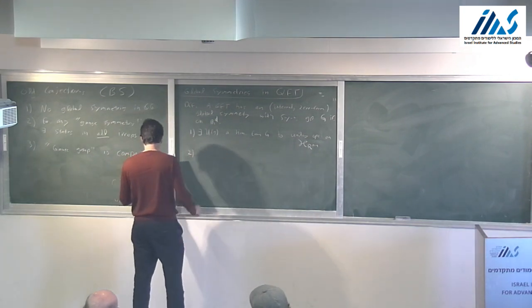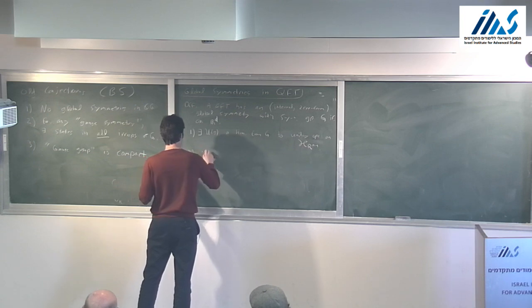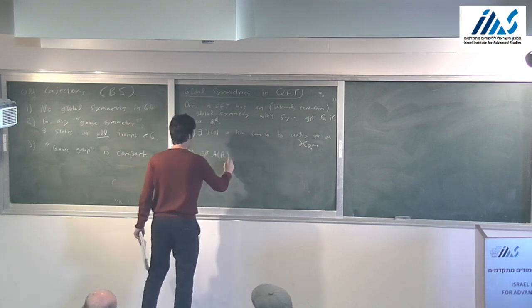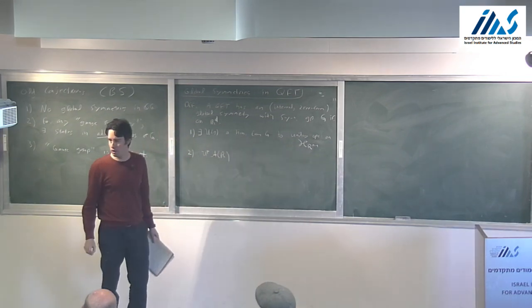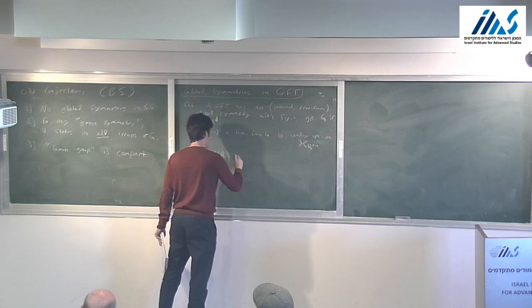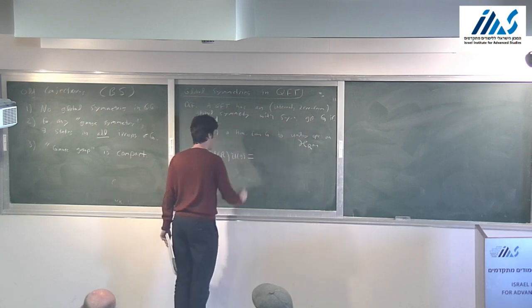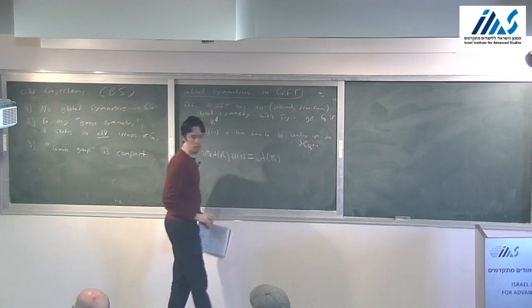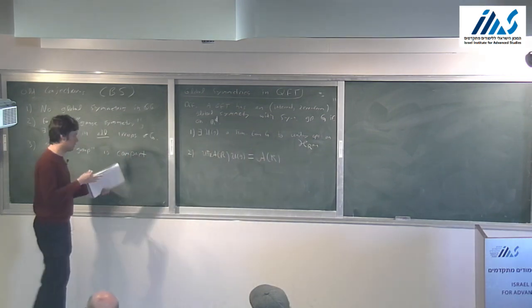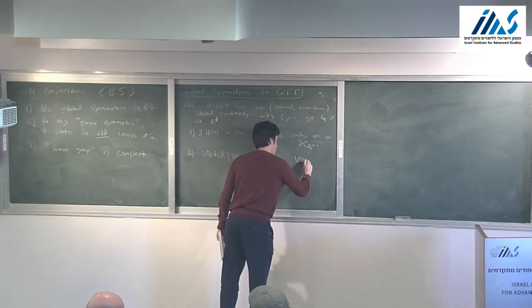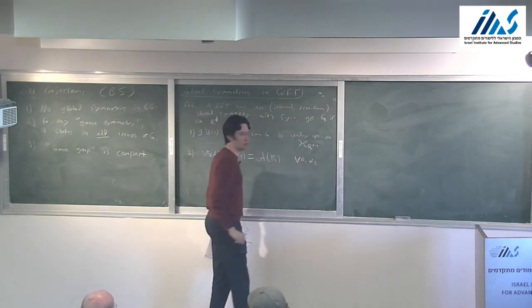Okay. The second criterion is that if I take the algebra of operators in any spatial region R, which I'll call A of R, and I conjugate it by this U of g, I just get back the algebra of operators in the region R. So this is for any region R, and for any element of the group G.